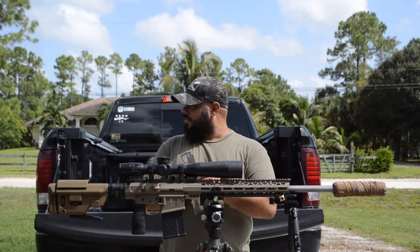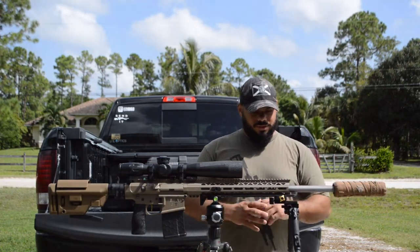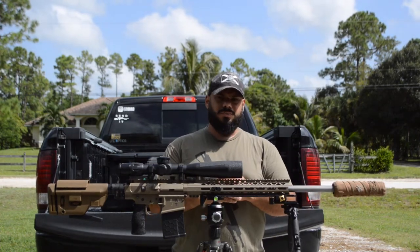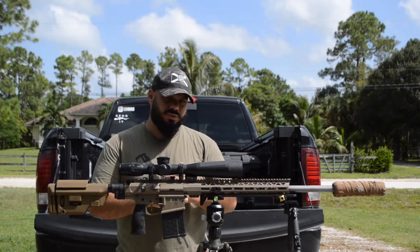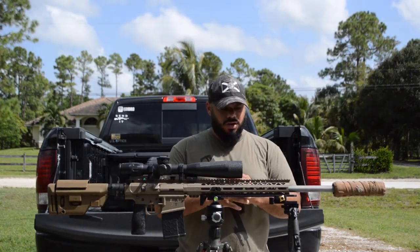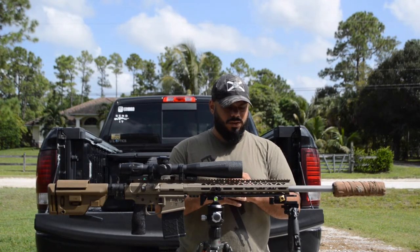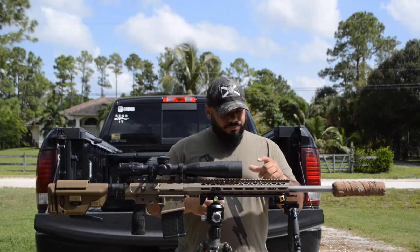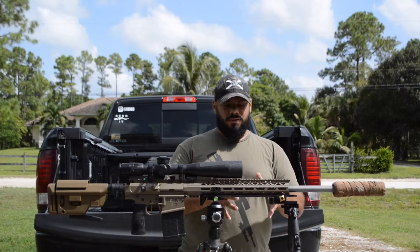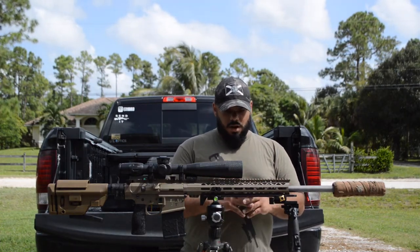All right, a few things that have changed. Of course, the barrel changed, but the suppressor and the brake are still the same. The gas block, originally it was an Odinworks, but I didn't really like the way that Odinworks worked too much, so took that off and went to a local shop here called UM Tactical, I believe they're in Boynton or Delray, and got a Super Additive gas block. I love that gas block, had a lot of experience with that gas block, so it's there, it's working amazing.